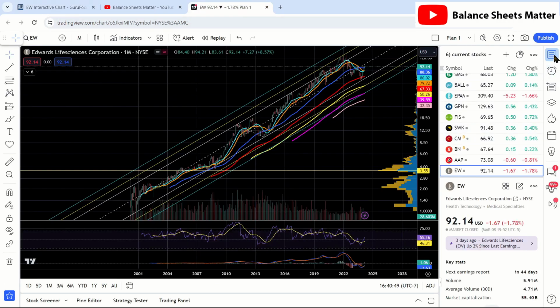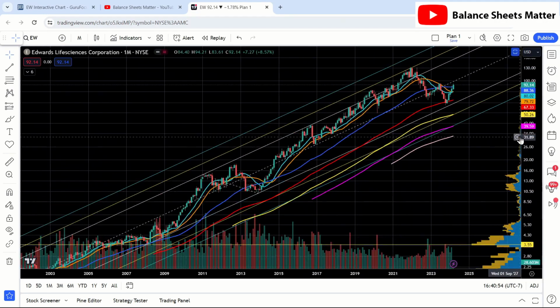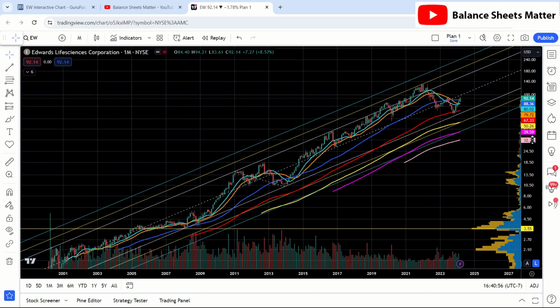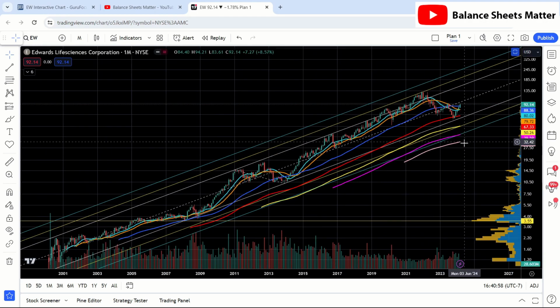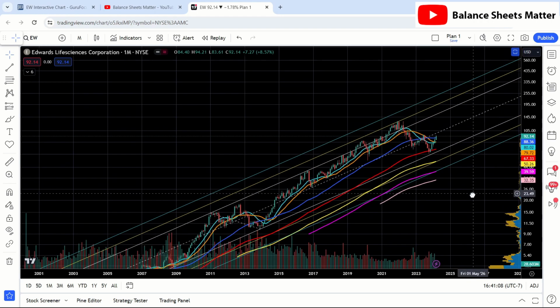So let's take a look at what that looks like on the chart here. We bring this up here, and I draw on my long-term trend channel just to represent what might be a fair value for it in the future. As you can see, strong uptrend. It took a big dip down to more of this lower channel, getting onto this 100 monthly moving average, and it's come off it quite strongly.